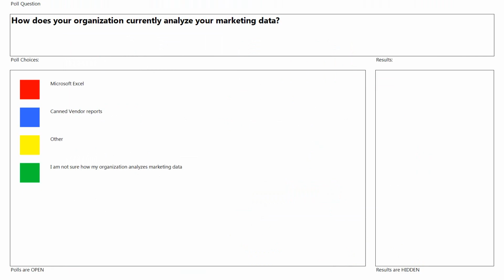So, I want to throw another polling slide up there, and that's just to get a bit of a feel for how your organization currently analyzes marketing data. Is it Microsoft Excel? So it's that scenario we kind of laid out, that I've got all these different media channels that I use, and I have to pull down information and consolidate all that in Excel. Do you just use whatever those vendors give you, or you're unsure, or you just have a means and you're not really sure how it's done? I'll give you a moment for that. While I sip some tea.